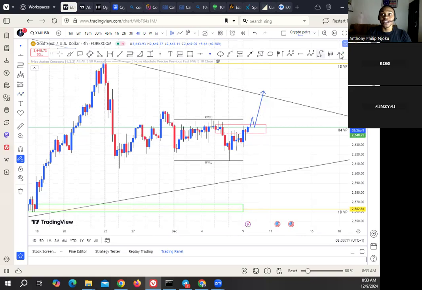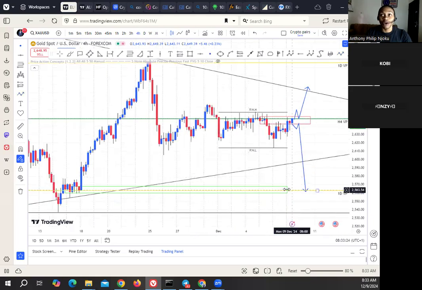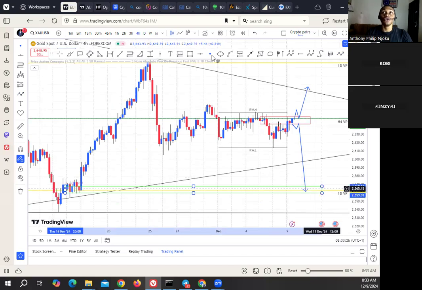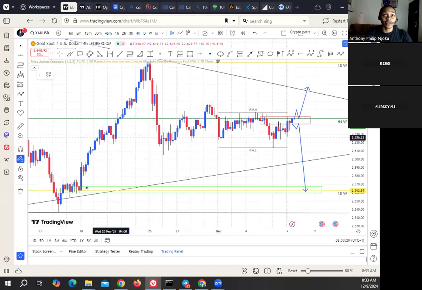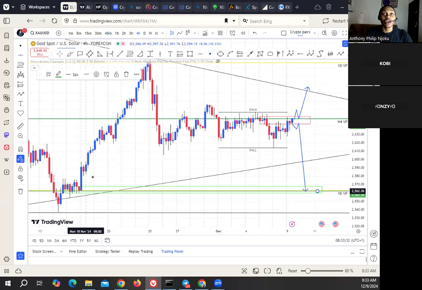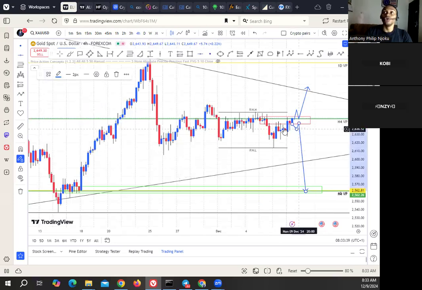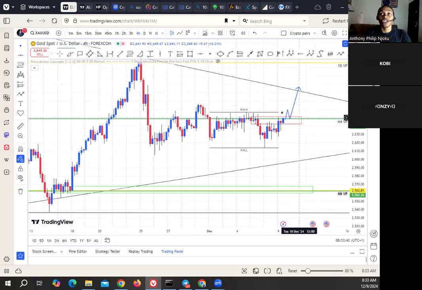Okay. But if we see the respect of this zone, we could now enter from here to take the sales lower to this demand zone on 4 hours. This is the 4 hours demand, and that was our original target. So we need to see a rejection first from that zone. Once we see a rejection from that zone, then I will say it is good to sell gold. But due to the trade war, things can literally change, and then the buyers will continue from this area to move to the upside for XAUUSD.